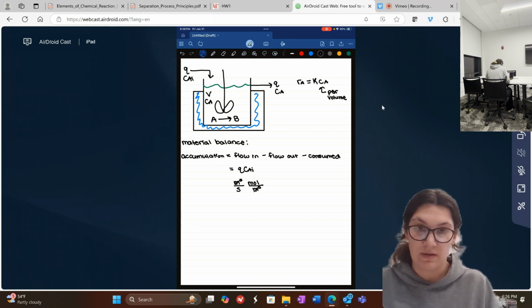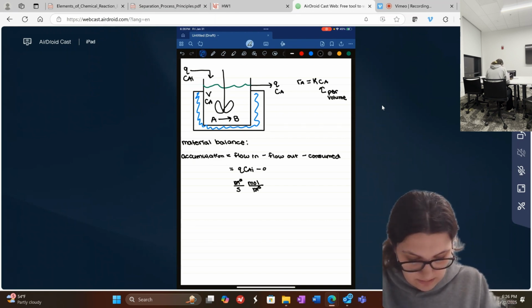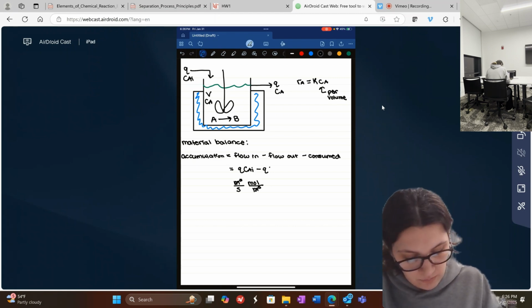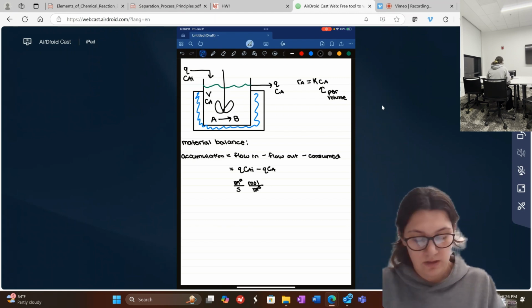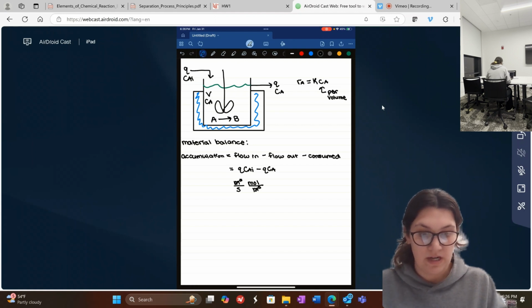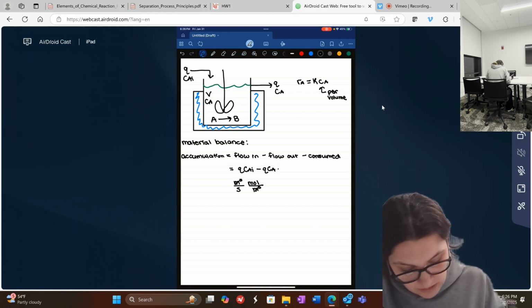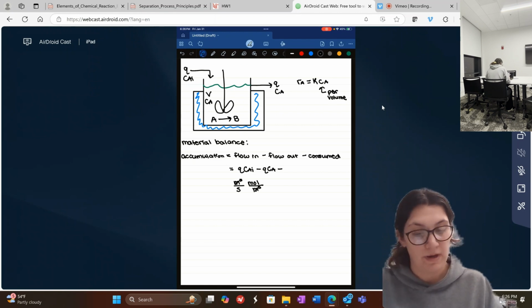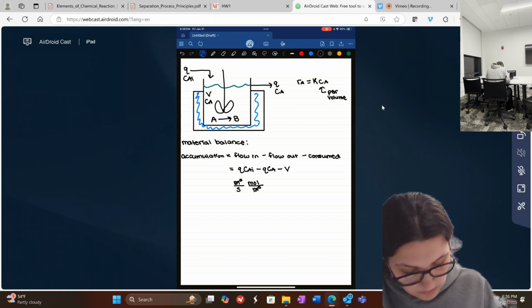Now we can do the same thing for the flow going out. Like I said before, it's equal flows going in and out. The only difference here is that we want the concentration going out of the reactor instead of into the reactor. What's being consumed was established by our rate of reaction, but since that is per volume, we want to multiply those terms by volume to get rid of that. So we have volume times K.